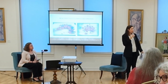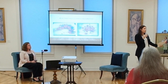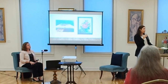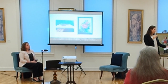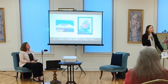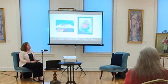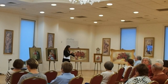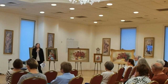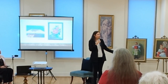So these were actually pretty easy to clean. There's not a lot of heavy texture. There was a good deal of dirt and grime. You could not see the vibrant colors of the flowers. But after the cleaning and the varnishing, you can see now more of a depth of color and composition. At first glance, they were pretty roses, but you really couldn't see the shadows and the depth, especially in some of the delicate pieces with the roses and the leaves, and the different colors in the background. So that was fairly, I wouldn't say easy, but compared to the Merchant of Venice, it was a lot easier to clean and get those in better shape.